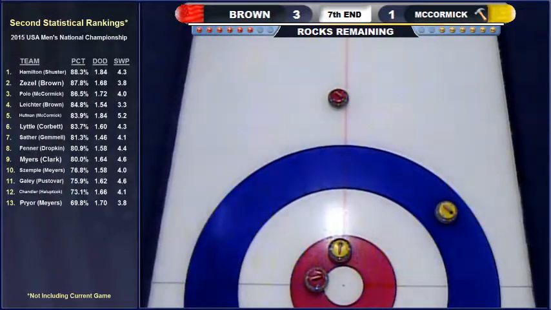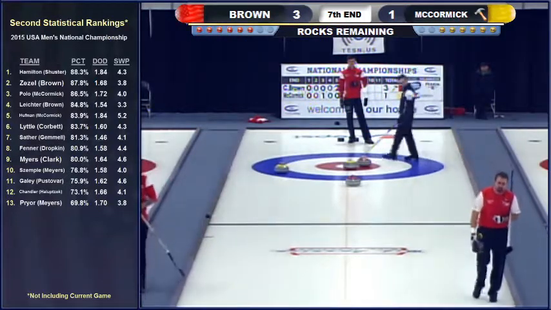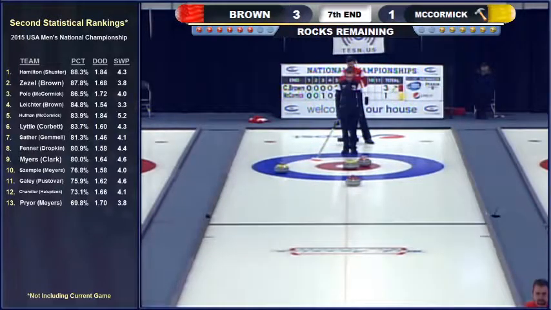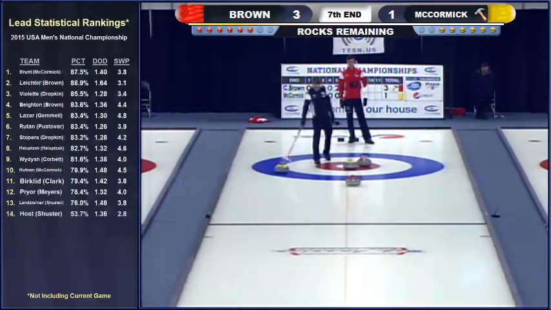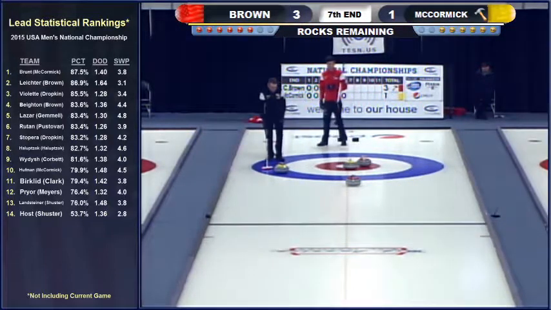You know, and Heath made a real nice adjustment there. I mean, they started sweeping that hard, probably just about halfway down the sheet, and then the break happened. And they were already there, so it allowed them to drag it on the way where they needed to. Yeah, Heath knew it was coming. He knew it was going to break.